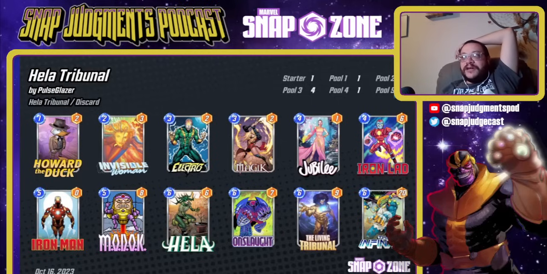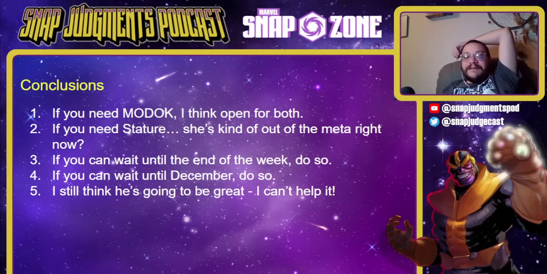I believe our friend Fathor Newman just hit Infinite with it. So make sure you check out his video on that, because if it's not out by now, I'm sure it's coming. All right, so if you need MODOK, I think you open for both Black Knight and MODOK. If you need Stature, she's kind of out of the meta right now. I'd probably skip on her. I feel like I'm going to regret that, but that's my honest answer. If you can wait till the end of the week, do so for more information.